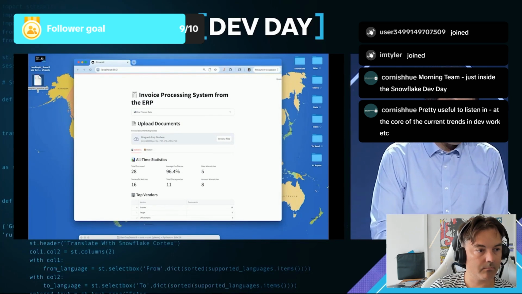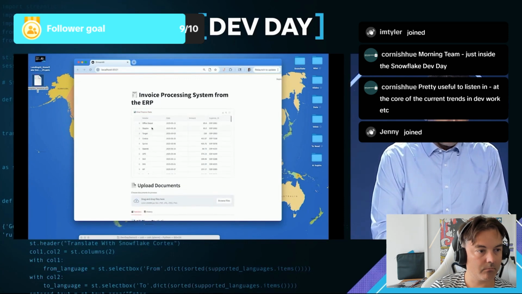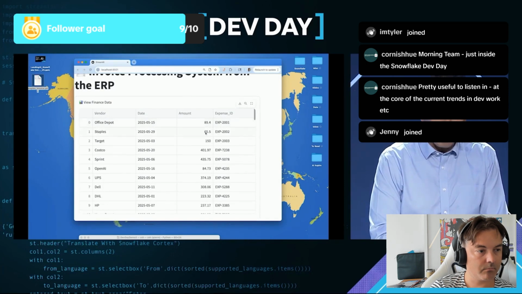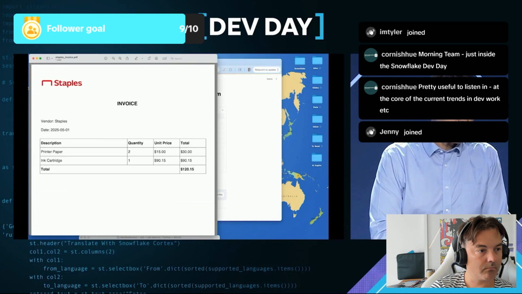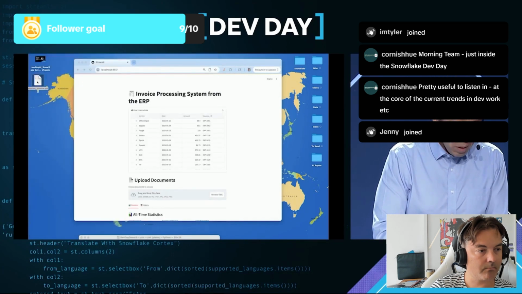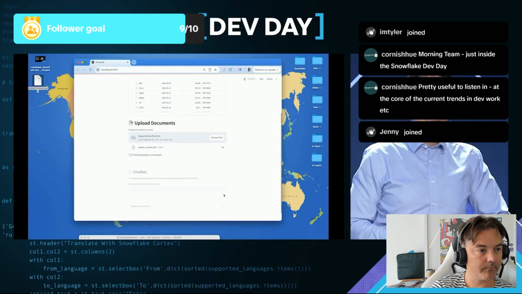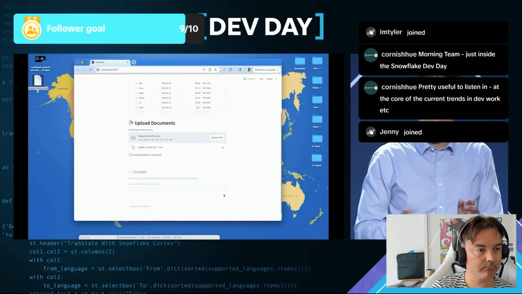One of the common use cases is invoice matching. So if your finance team has a credit card purchase from Office Depot, $89 worth of stuff, from Staples, $65 worth of stuff, with a Staples invoice, you can upload it for processing so that it can take the invoice and try to match it to my database records.